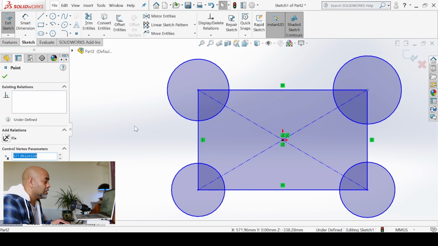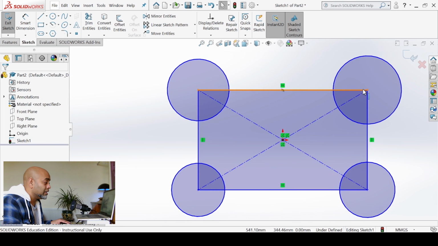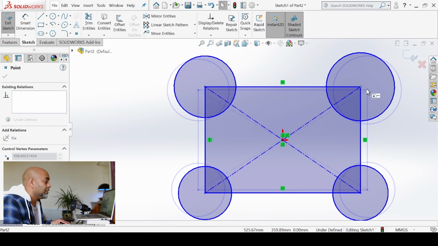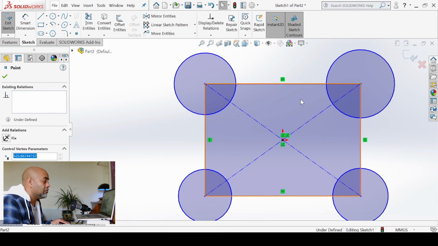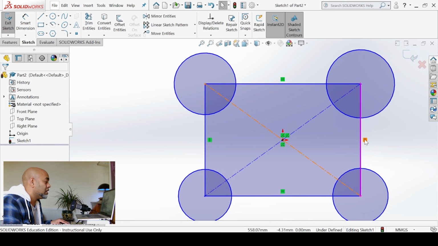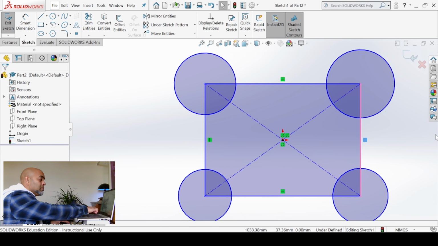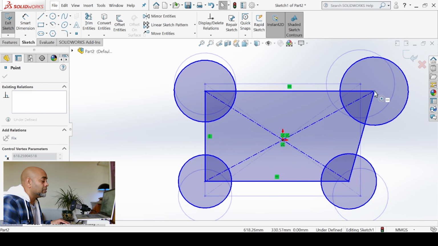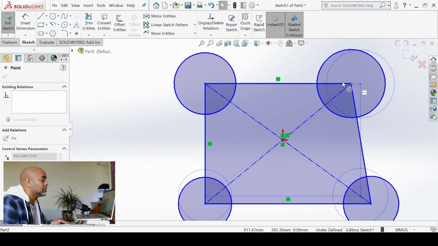Only because when I clicked, I committed those circles to be locked onto the corner of the rectangle. And this makes complete sense. Now, they move like this. What will happen if I were to say, I don't want that line to be vertical anymore. Let's get rid of that indicator. And this will happen. It's quite nice and funky. I like it.